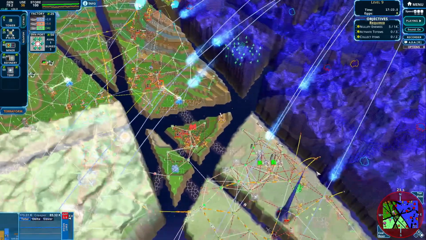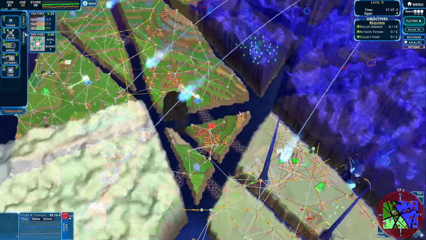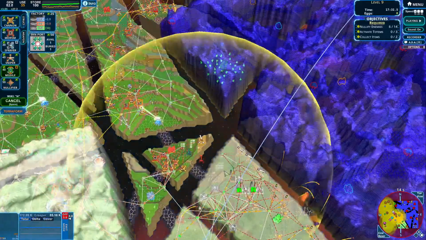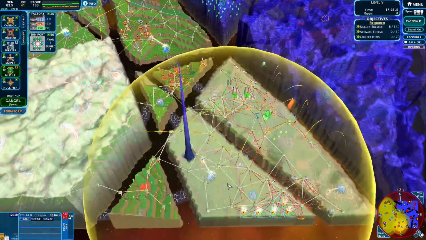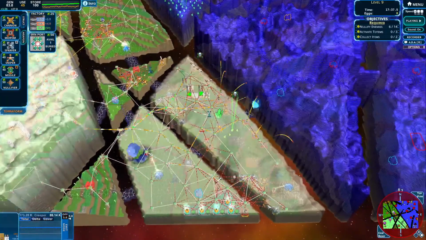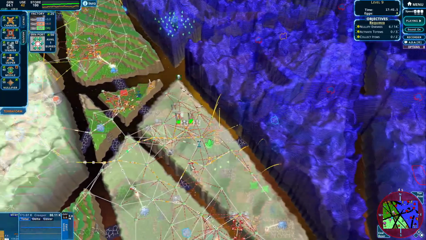Should we be building a couple more missile launchers? I think we should. Let's place one over here, one over here, one over here, one over here. And this one is ours. Nicely done. Awesome. Let's get going over here.